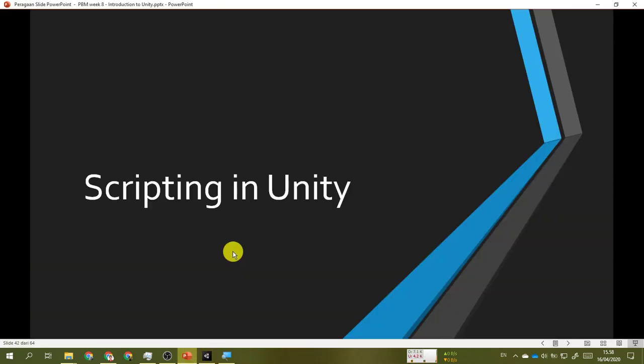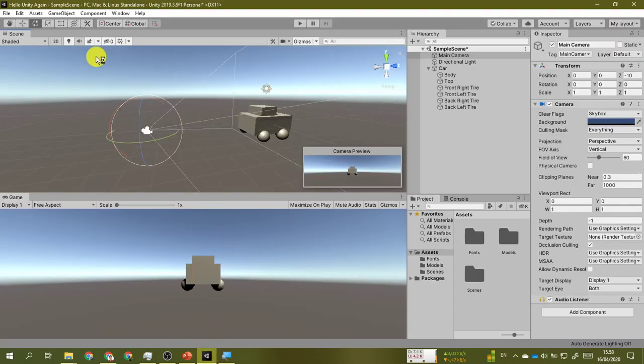Okay, so hopefully you have mastered the basics of Unity. We have talked about the windows of the Unity editor. We have at least 6 main windows here: scene, game, hierarchy, inspector, project, and console. We have also created game objects and a very simple car by using primitive game objects.